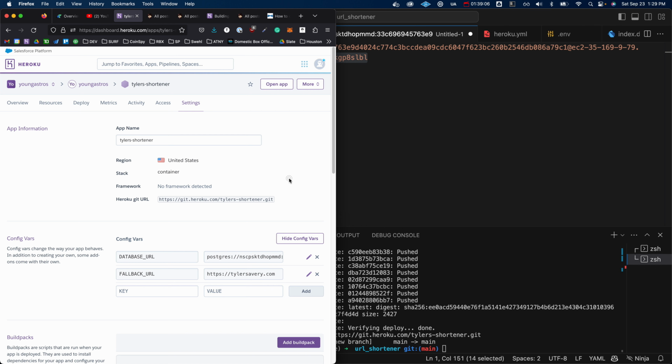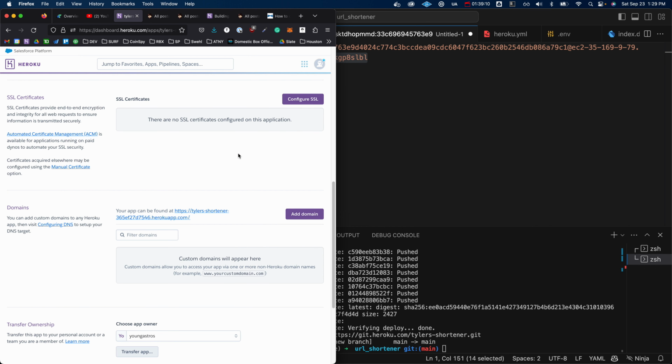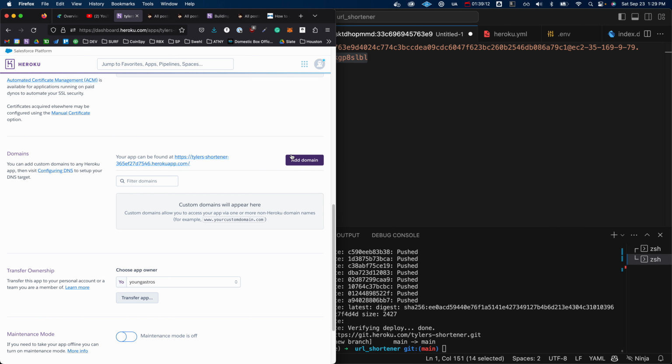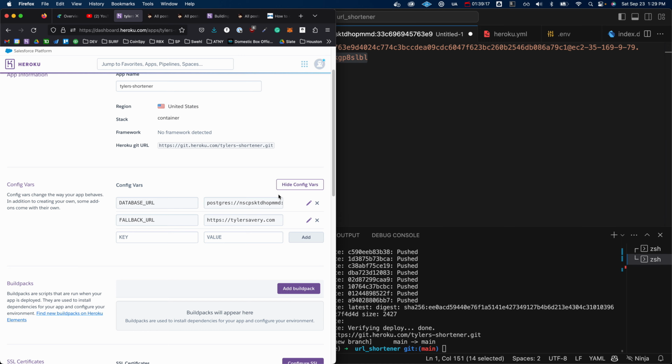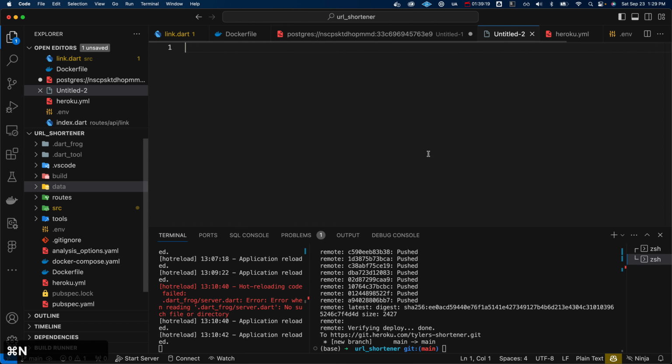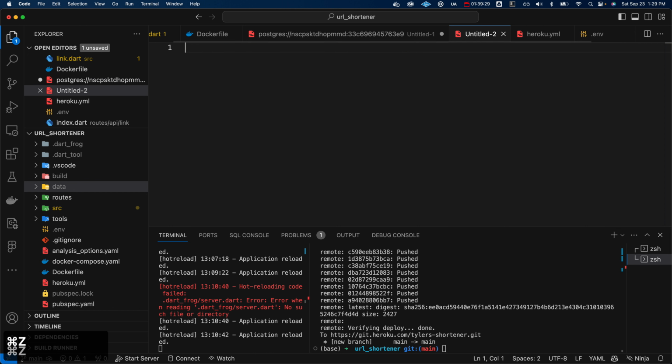Now, with URL Shortener, naturally, probably the next thing you'd want to do is go into your settings and actually add a custom domain, preferably a short domain. Otherwise, if your domain is as long as, how long is this one? That's pretty long, and then putting a few characters at the end. This isn't really a URL Shortener service anymore. So definitely get a domain that's as short as you can. And you'd be able to actually generate short URLs.